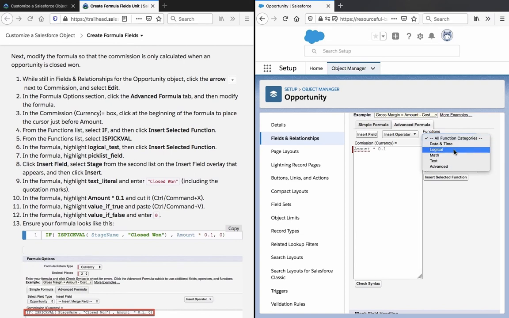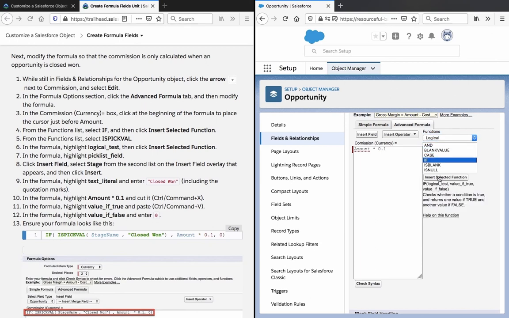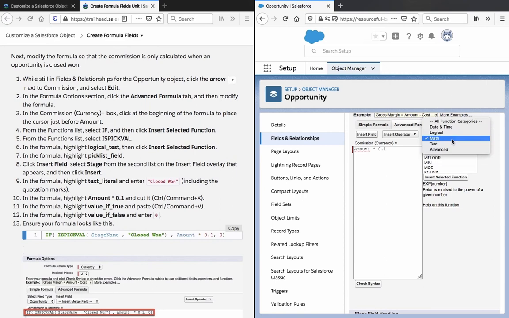So I guess this is logical. Text is also not there. Maybe there. Nope. It's text. Oh, it's text.